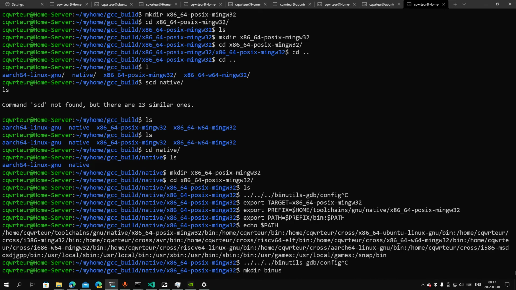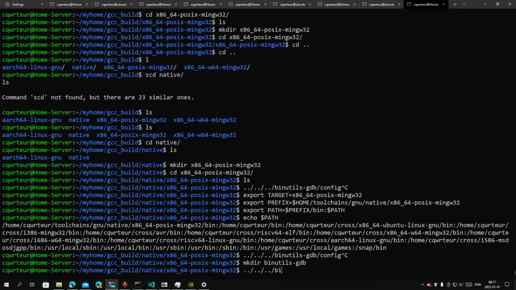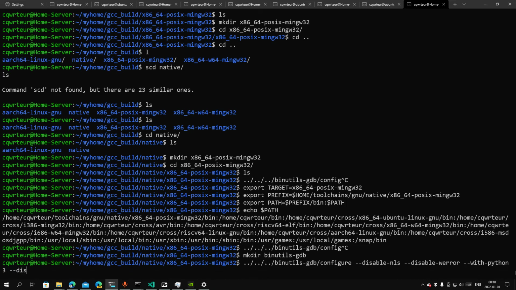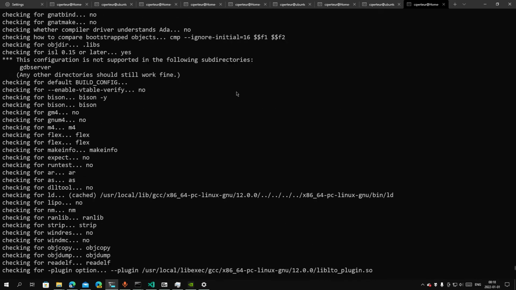When you first create the subdirectory for creating binutils, disable Python 3, disable with Python 3, copy, prefix. Yeah, we don't need to enable gold because the target is not the thing we are running here.